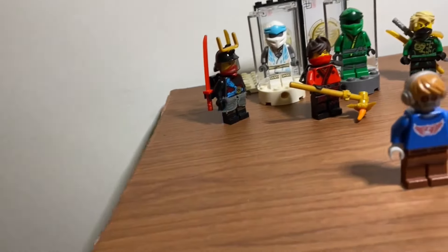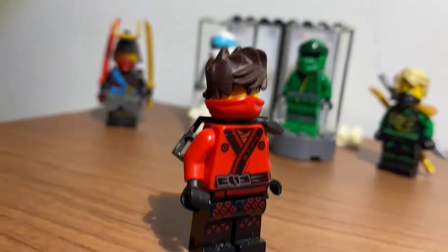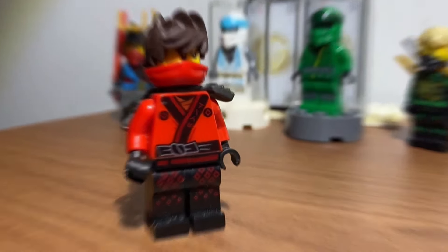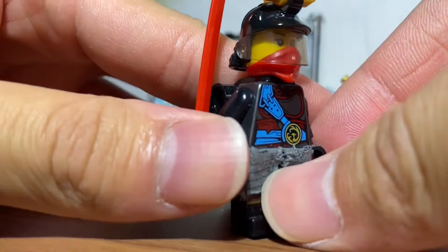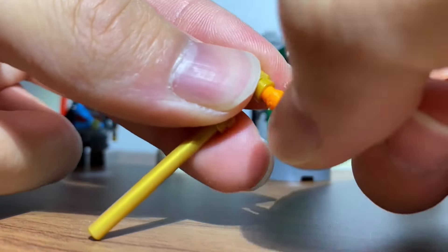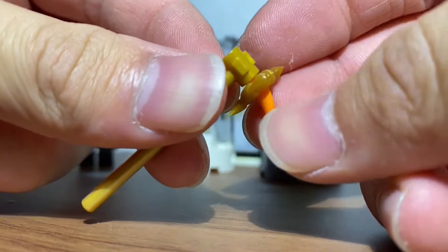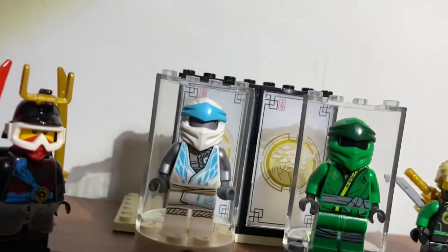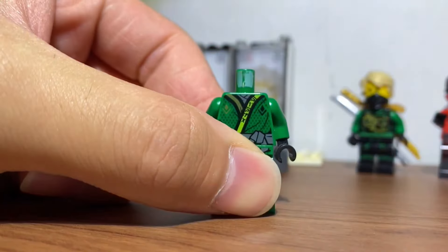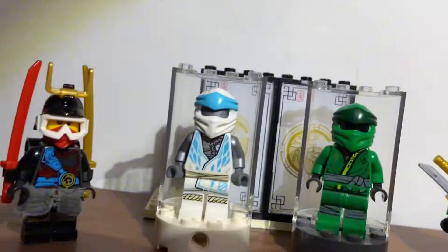This is Radio DJ Robot, and I'm here to show you some cool Ninjago ideas. Did you know the bottom pot is actually a really good piece for a half mask? You can replace the top with ninja hair and it just looks really nice with all the different colors. For this next one - did you know that you can actually put a clear visor piece onto the samurai helmet? It just pops in. These little rubber fang pieces come in a lot of Ninjago sets, and also these rubber shurikens - because they're flexible, you can actually slot the shuriken into the fang piece. Here's how you can display your ninja suits: just take the original suit and replace the head with a different color like black or silver, and that makes it look like you're using a mannequin to display your ninja suits.